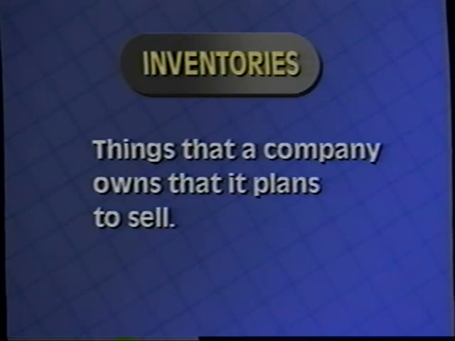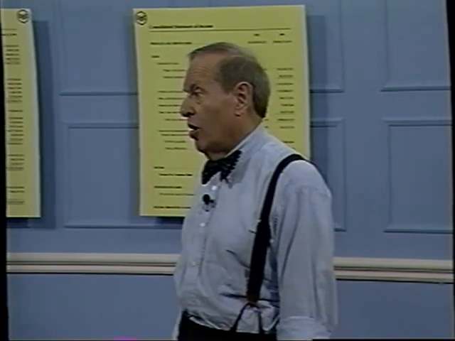The next most liquid asset that we have to deal with on the balance sheet are inventories. Inventories are the things that a company owns that it plans to sell. Ordinarily, that would mean it's regular products, but it also could be something that they've taken and have been using and they've decided they don't need it anymore. Like suppose we have automobiles in our fleet and we don't need one of the cars. If that car goes up for sale, it's an item of inventory during the time when it's up for sale. But most of the inventory that we deal with consists of the things that we plan to sell.